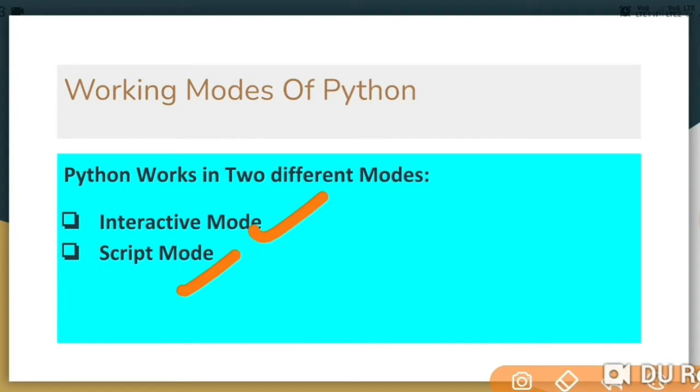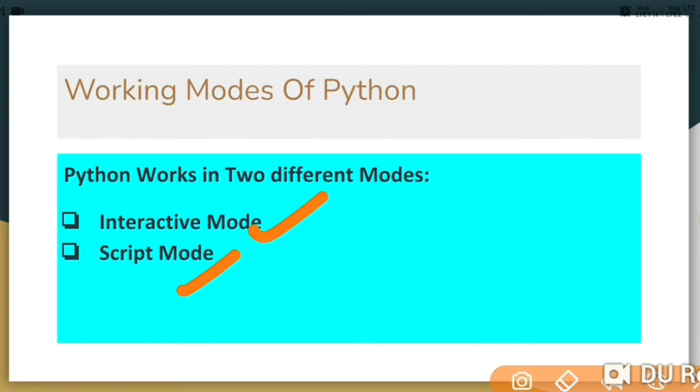In interactive mode you can write the program and it is executed line by line. If you work on IDLE, you are just using the interactive mode. For a simple program, you just use the interactive mode. But if you want to write a lengthy program, you have to use the script mode.